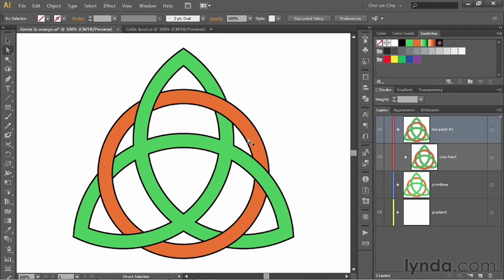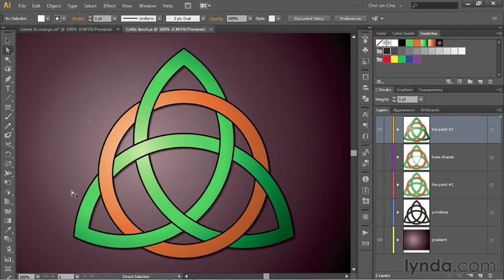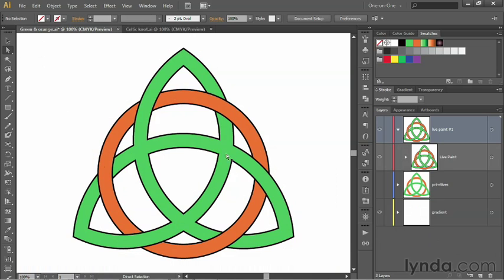That works beautifully for the orange circle, but what about the green knot? What I eventually want to do is make the green knot weave into itself. And I can't do that the way I have things set up right now because there are no overlapping areas at these intersections here. This is all part of one larger, as you may recall, compound path. So what do we do? Well, we have to create a special kind of filled path outline that overlaps itself a total of 3 times. And I'll show you how that works in the next movie.